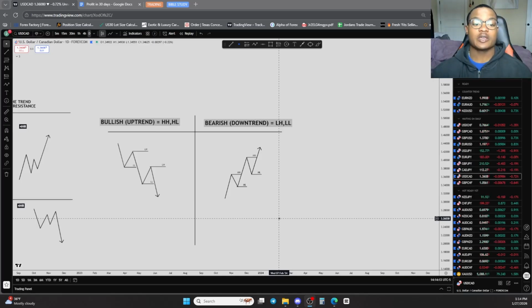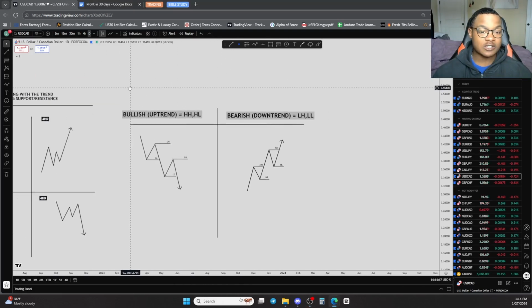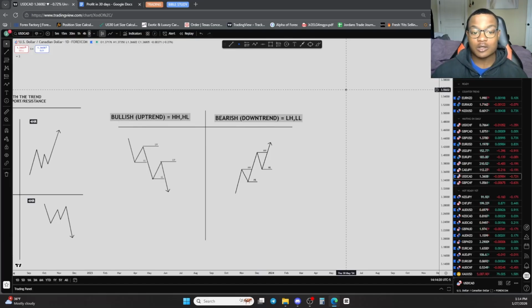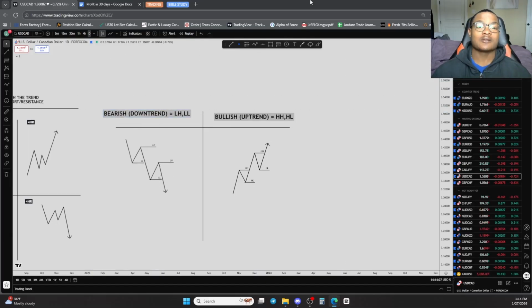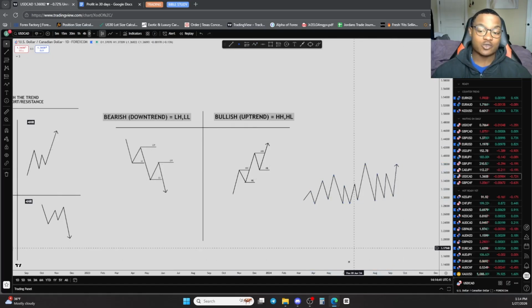So this is the beginning of it, structure. And this over here is what we're going to be talking about, finding support and resistance. But I have to just make sure you understand structure. When it comes down to structure of the market, the trends of the market, truth be told, there's only two types of trends. It's an uptrend or a downtrend. People may look at this and say, oh, well, you still have consolidation. Yes, you have consolidation. Price moves in a sideways manner. But in this quote unquote consolidation, we're still able to identify which way the market is moving, if it is still in an uptrend or if price is still in a downwards trend.